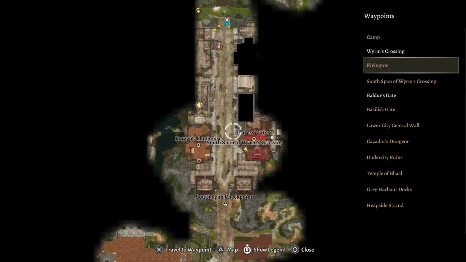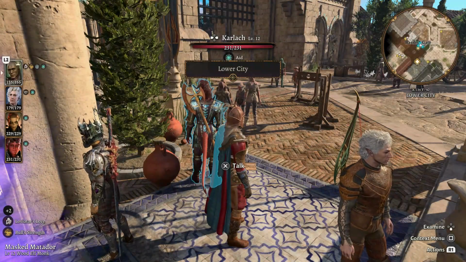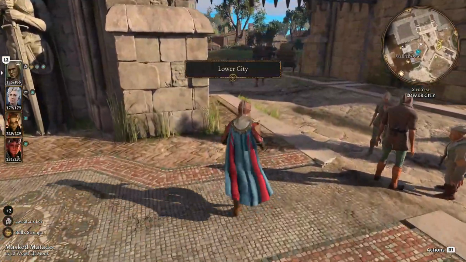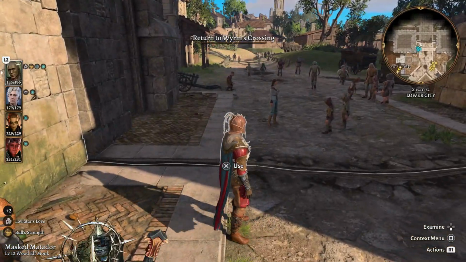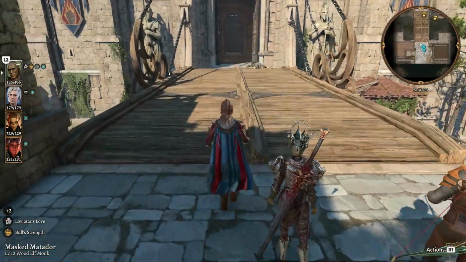It doesn't really count as a long rest because you don't always get your spell slots back doing that, but now we can travel back to the Basilisk Gate, which was the other area that we were just at, and then that will allow us to continue on close to where we need to be. So we're back in the lower city now. If we had just traveled here directly, we wouldn't have gotten all of our health back. So now we're going to go into Worm's Crossing. We're going to be right outside of Gortash's castle.